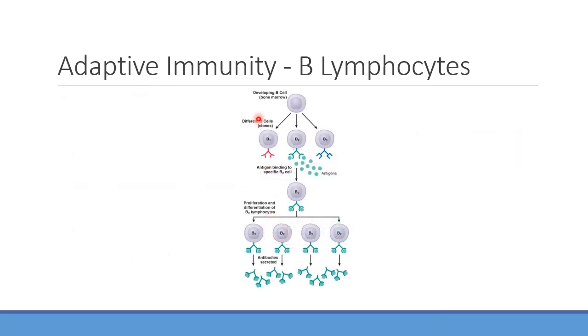All right, looking at a developing B cell within the bone marrow. If you notice here, you may have different sort of receptors, and these receptors are basically antibodies, right? These are antibodies that are going to be binding to antigens. They all have a very specific conformation and are very specific to binding certain things. Something that binds to, say, streptococcus is not going to bind to, for instance, the flu. Okay, it's very specific in these antibodies.